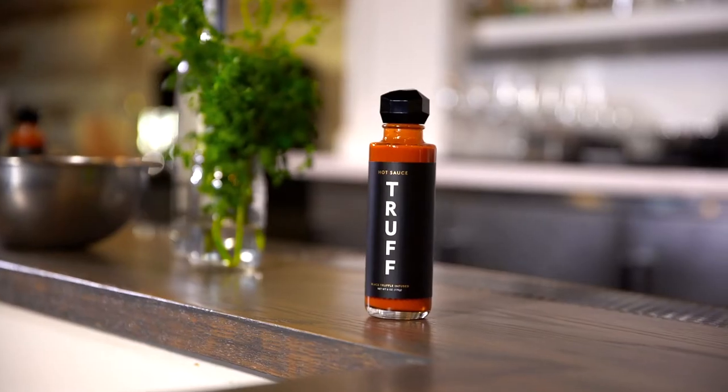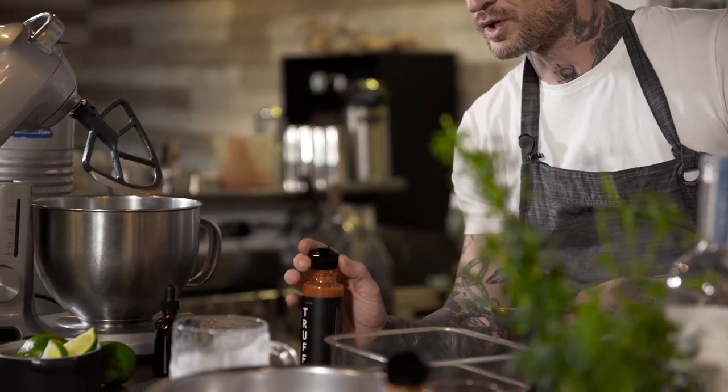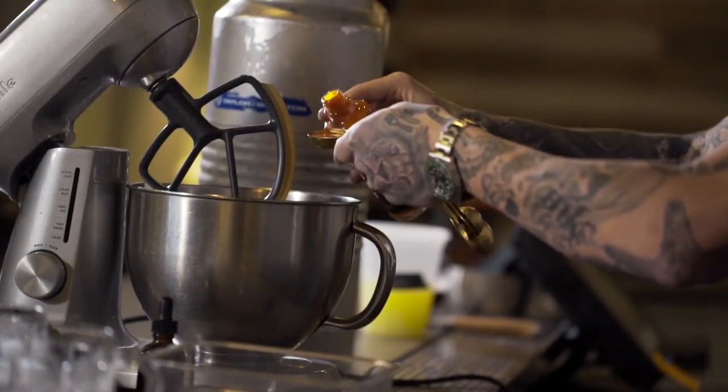The next thing we're gonna add to this is the actual hot sauce. And so, typical michelada has about a teaspoon of hot sauce, depending on how hot it is. This particular sauce is pretty balanced, so a solid teaspoon of sauce works perfectly. I'm gonna add that right to our mixer.